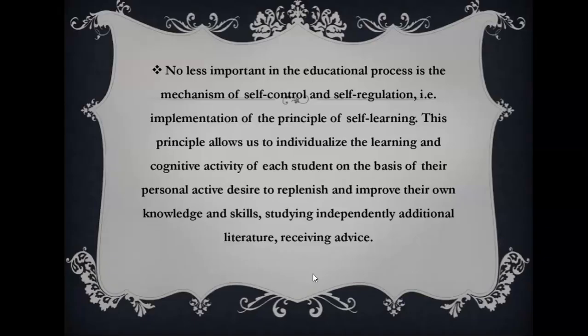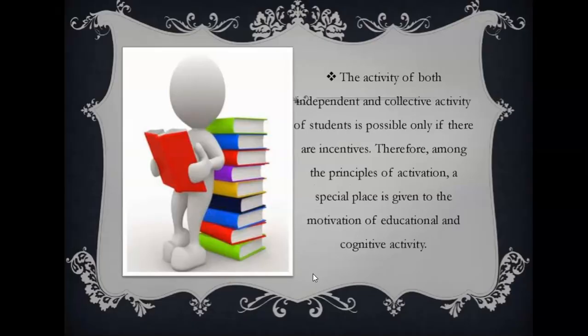No less important in the educational process is the mechanism of self-control and self-regulation, the implementation of the principle of self-learning. This principle allows us to individualize the learning and cognitive activity of each student on the basis of their personal desire to replenish and improve their own knowledge and skills, studying independently, using additional literature, and receiving advice.